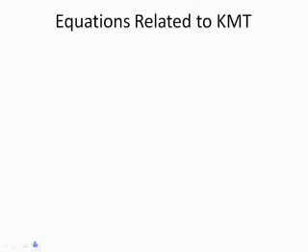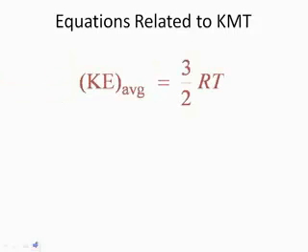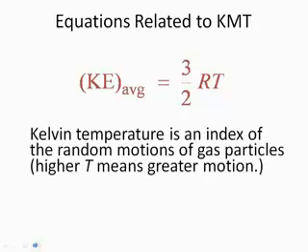And so we're going to look at some equations related to kinetic molecular theory. The first one that you'll see is that the average kinetic energy is equal to 3/2 the gas constant times T. And this is, again, a quantitative expression related to that fourth postulate of the kinetic molecular theory. The thing to realize here, and we haven't talked about this before, is that this R, this gas constant, has another value that we're going to be using.